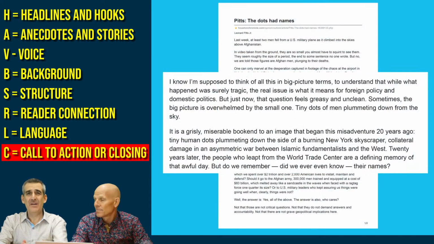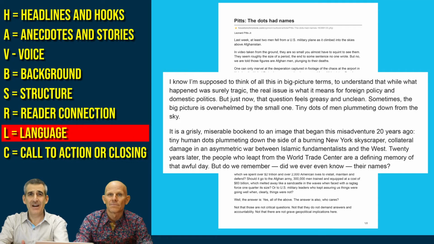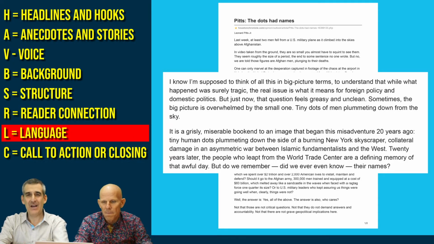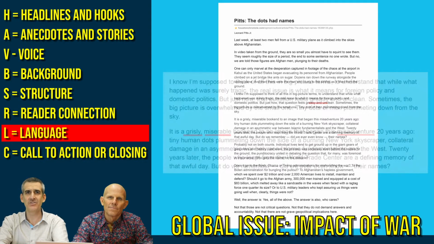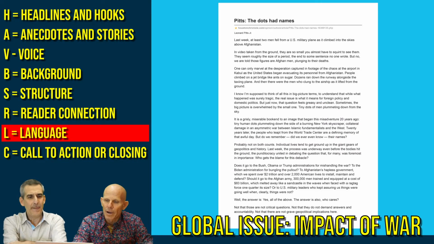Yeah, and when we're thinking about Afghanistan, a choice that really stood out for me, he describes the plight of the people in Afghanistan and the experience with words such as greasy, grisly, miserable, and he refers to the whole experience as a misadventure. For me, this is a classic case of him using lexical clusters, really elevating language, L equals language, of course, and he wants to really use these words to make an impact and show you the dire situation for the people. Yeah, that's great. Powerful language.